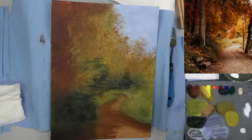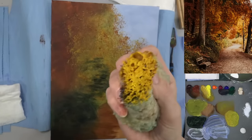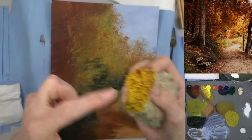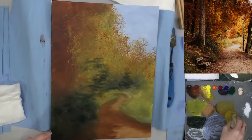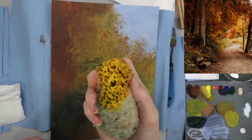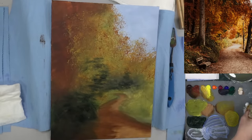And if it did, you see what happened to it? Let me do that again. You see how it all mushed up there, and it was just like one. If I put that on the canvas, it's going to imprint a big blob. There's no fuzziness to it. So I have to tap it to kind of open it up. And now there are little openings. Okay, that's so magic. Little tip there.